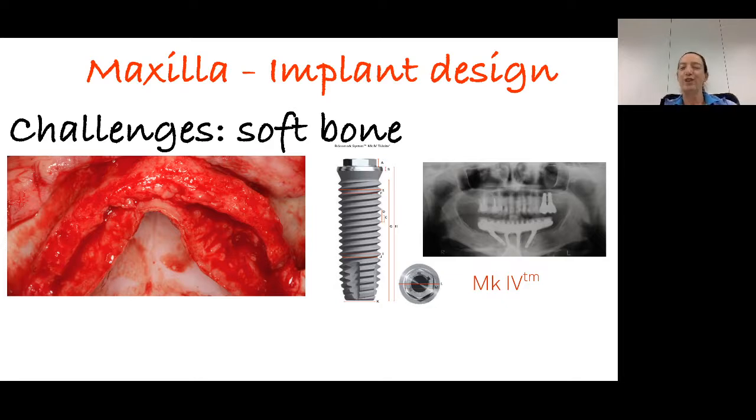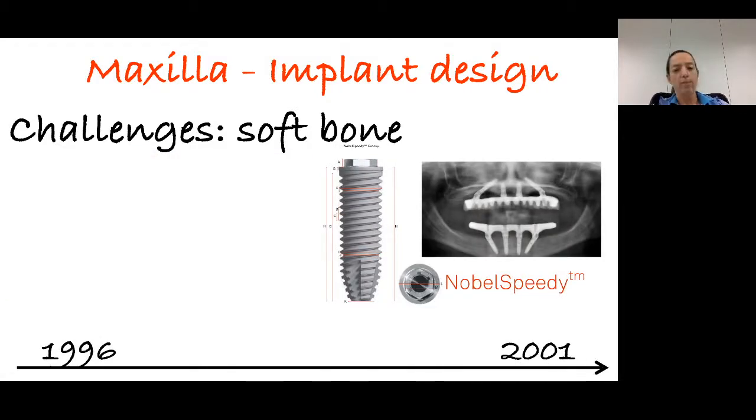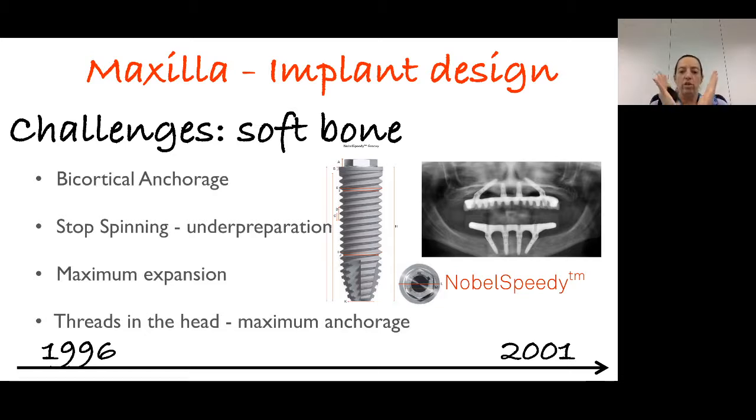We knew that we had to design a new type of implant. So we needed an implant that would allow for a good primary stability, which means another preparation protocol, which means that we would drill less, okay, and the implant, by going in, would do the expansion of the bone. So this is why it is so important for the implant to have this type of apex. The apex that you see on the implant has to be a tapered apex, so that it can go in and expand the bone, allowing also for a bicortical anchorage.